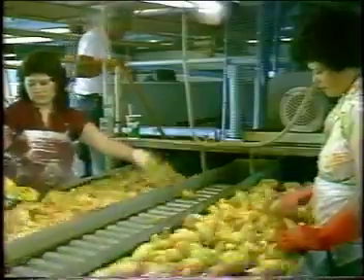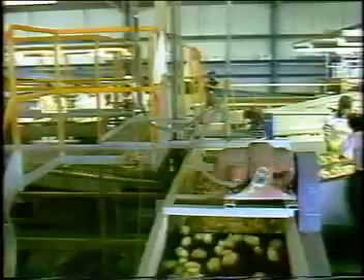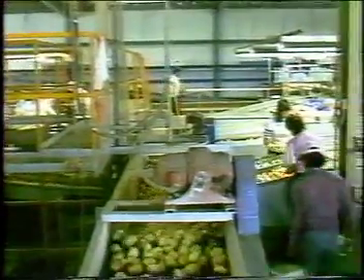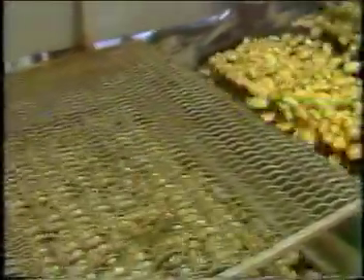As the potatoes enter the plant, they are hand-graded and damaged potatoes are removed. The plant itself is a complex of sizing and sorting conveyors and belts, and the potatoes will receive a number of inspections to ensure quality control. These sizing rollers automatically grade the potatoes, transferring them to belts where they are moved toward a final inspection before packaging.